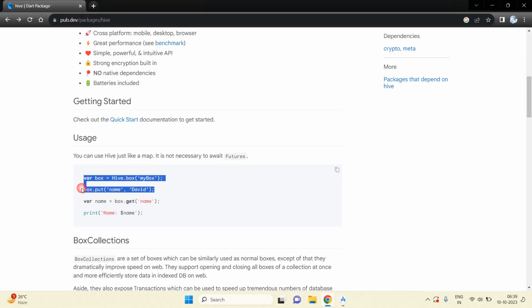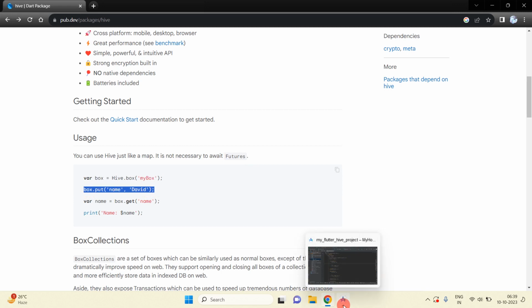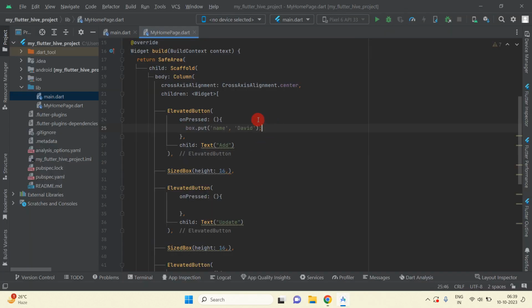So to add data we have to use box.put, and then we have to pass a key and value. So I am using name as the key and David as the value.